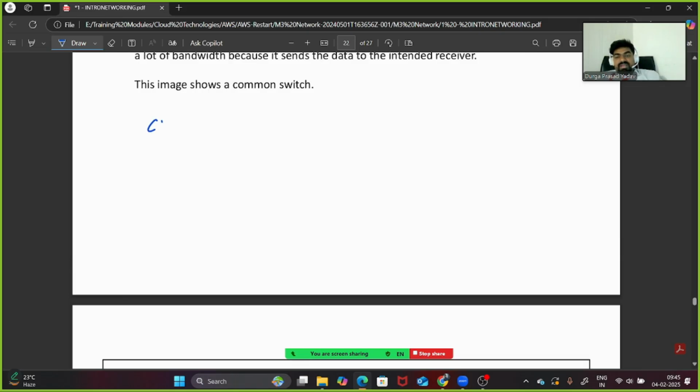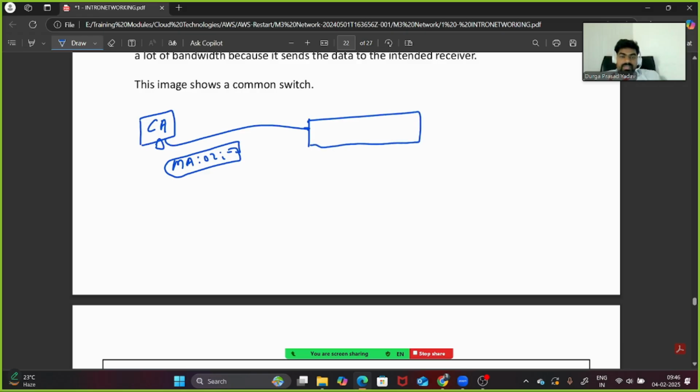Let's say computer A you have connected, and the MAC address of this computer A is, let's say, MA02, something like that. This computer you have connected with the switch.